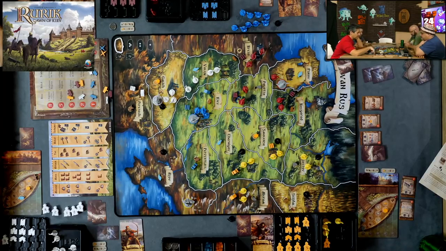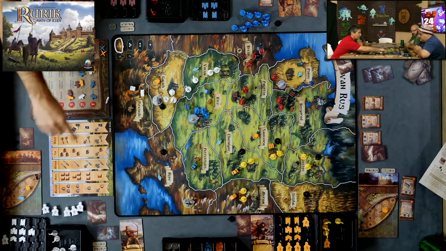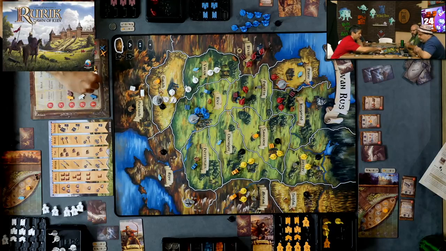I have five goods on the boat now, so I do go up to that. Blue? Oh, blue has five goods on the boat. I have one, two, three, four, five. I have five goods on a boat. I have three. You have three goods on a boat, and Dan, boat? I have three goods on the boat. You have three? Three on the boat. So nobody's going to get any extra coins.